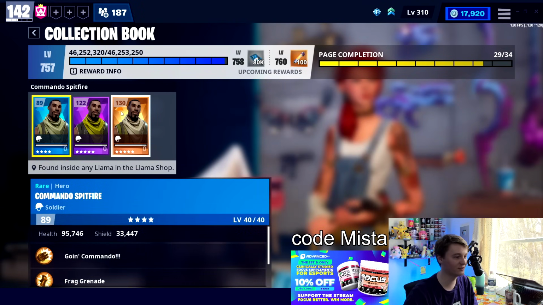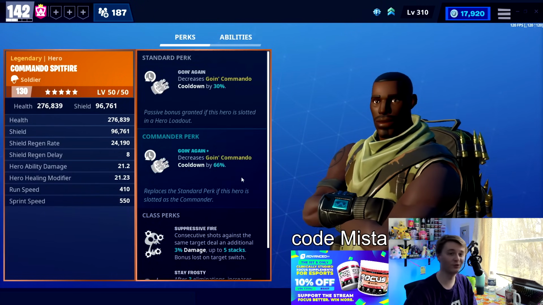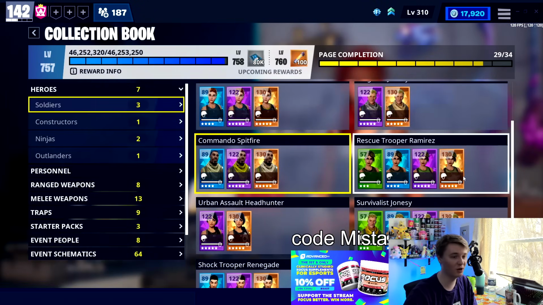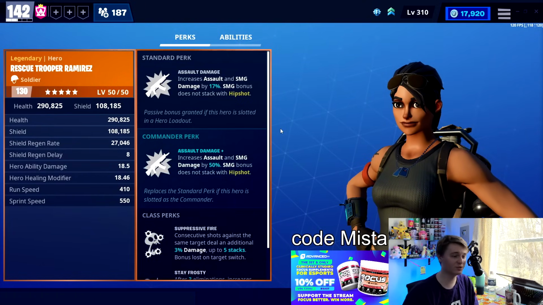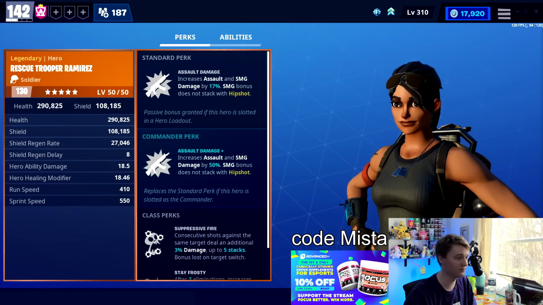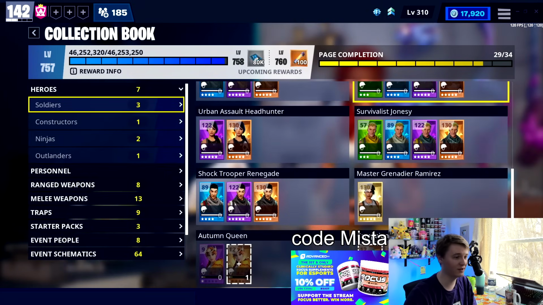I'm going a little faster because I've covered this a lot on my channel. Commando Spitfire is exactly what I was talking about. You put him in the lead, your cooldown is tremendously reduced and it's super, super strong. Rescue Trooper Ramirez is super fantastic for SMG and assault weapon damage. That 50% bonus is one of my favorite in the game. I've supercharged the copy that I use because it's just amazing. Upping the health has made that hero just a very casual, good one.